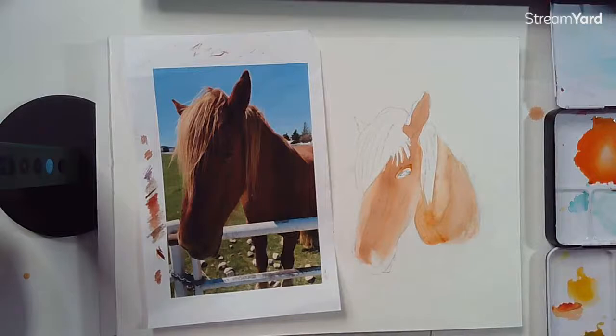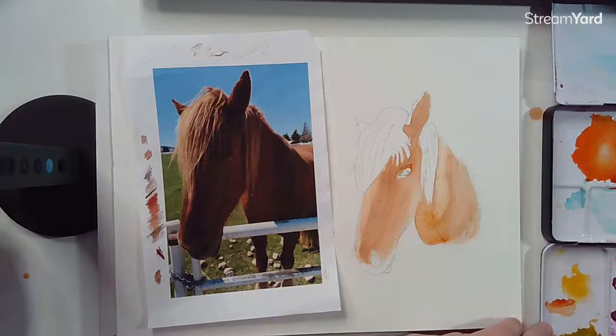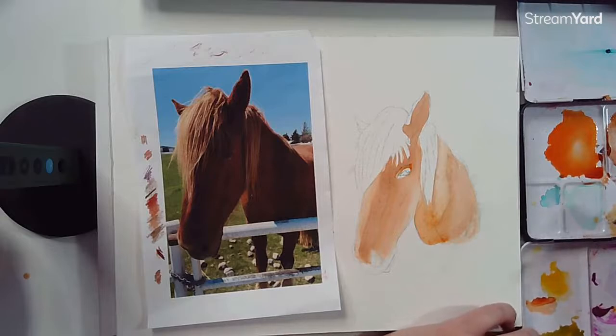I'm going to do more colored pencil, so we'll kind of go that route. I'm actually going to paint his mane here, and I'm going to use Naples yellow, which is kind of this light yellow.